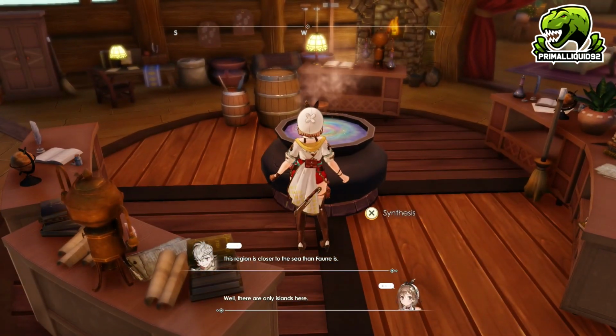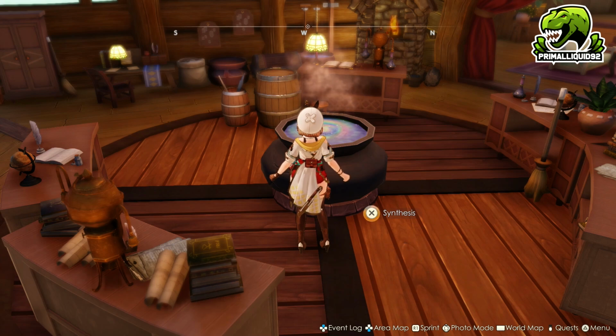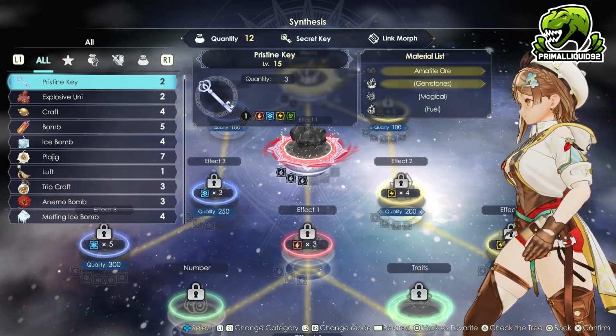So what are we actually going to do? Well, we're going to be abusing one of the new super traits added in Ryza 3. The super trait in question is called Ultra Purity, and what this does is basically it gives you a bunch more gems when you actually reduce that item.